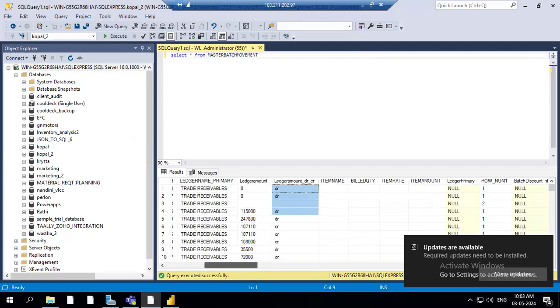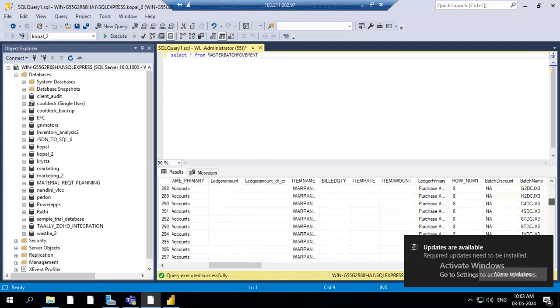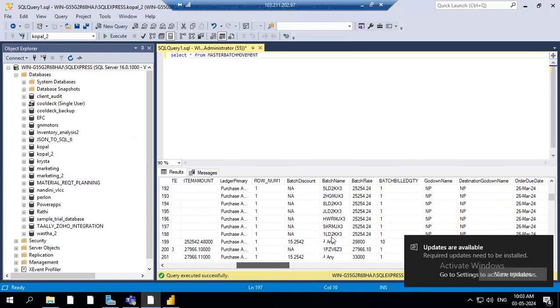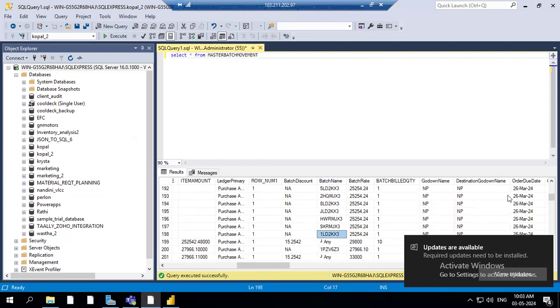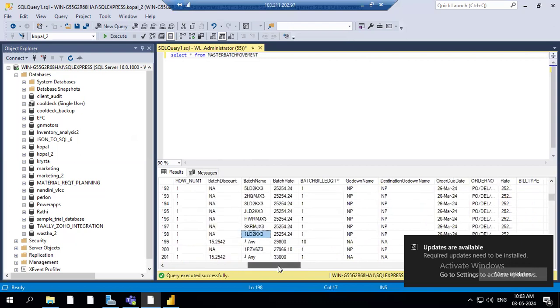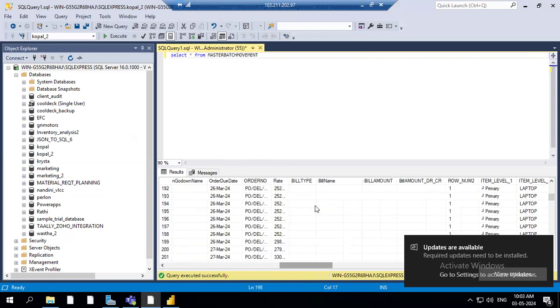Then, sir, what we have done is we have put in the item movement. So anything with the sales account and purchase account is the item movement. Right. And beyond the item movement, we have also captured the batch movement. So one item can have multiple batches, right? In the movement. Right, sir. So then you go down. We have put in the entire thing, and then you have the bill name.